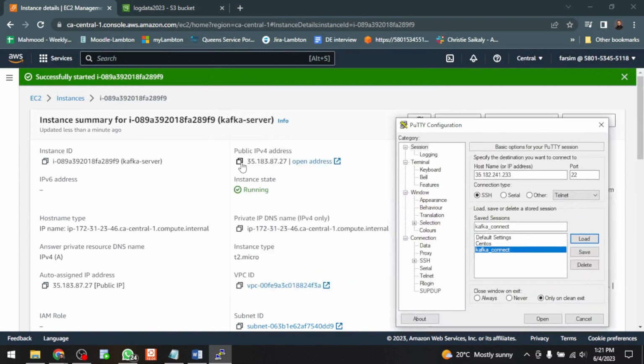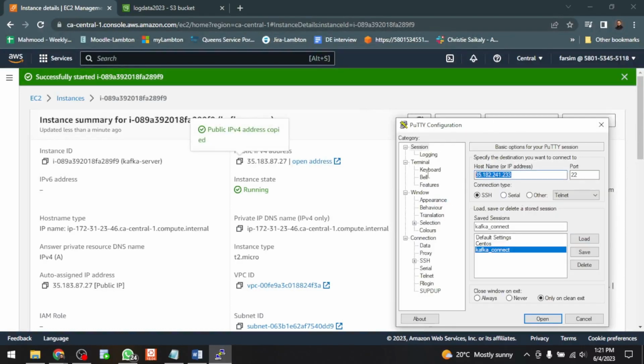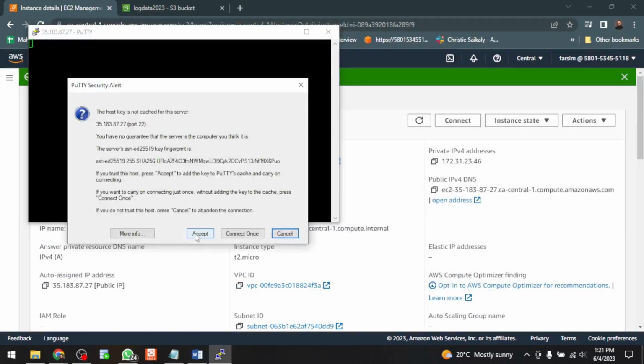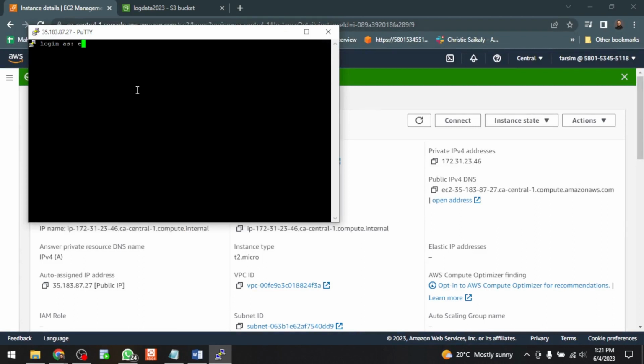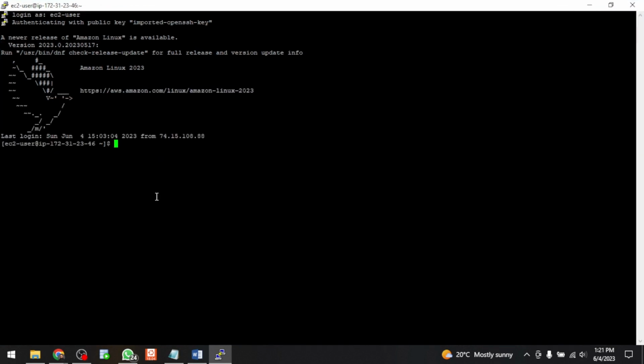Use the public IP address and paste it over here, and let's connect to the instance. You'll choose accept. Login as ec2-user, and you are here in your instance.